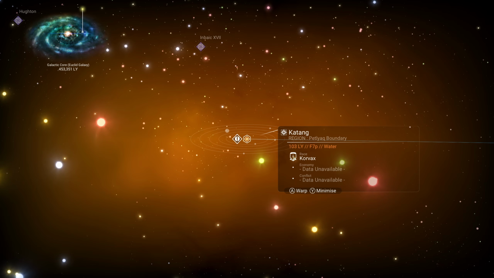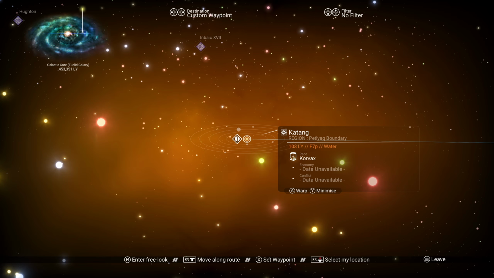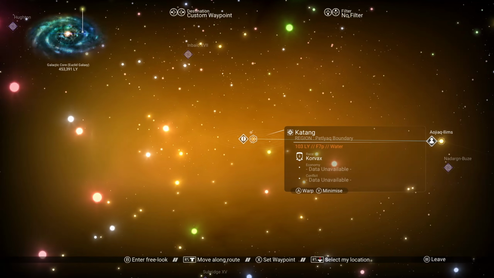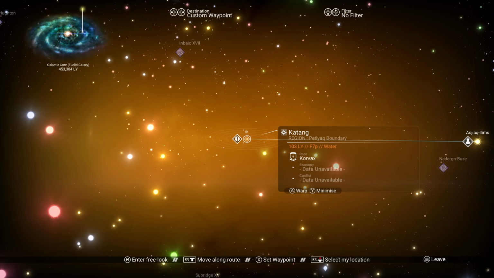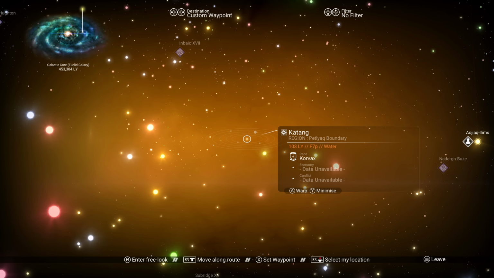left or right. The options for PC controls will be available on screen as you're going into the galactic map, as it is for me when I press the buttons, and it tells me what's at the bottom. So B, enter free look, set waypoint, etc. Why is it good to set a custom waypoint? Well, when you first get your hyperdrive, let's say you find a star system you want to go to, but you can't jump there in one go, you can highlight a custom waypoint and then it will take you along that route until you get there. I can also take away the custom waypoint by pressing X as well.